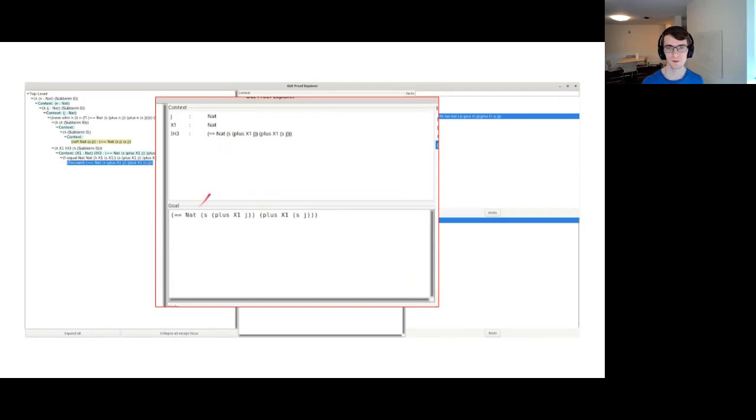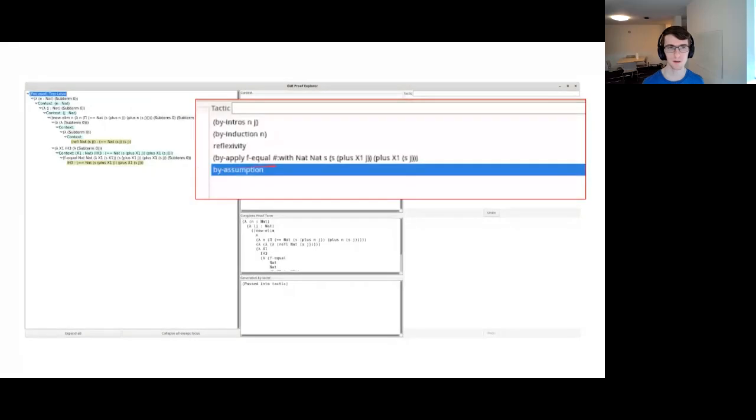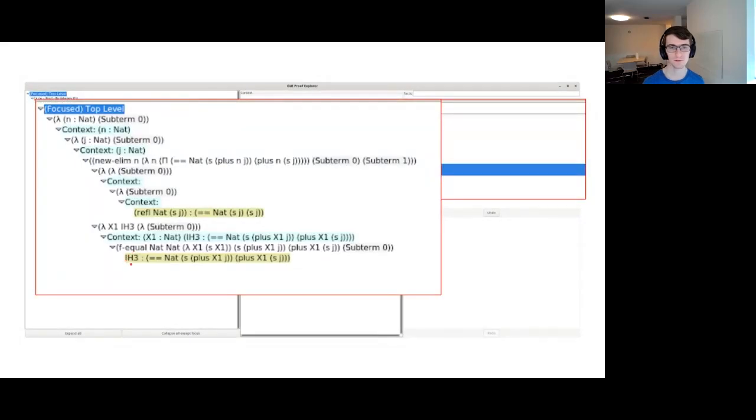And then we can actually see we have in our context a name that has that expected type, and so we can use that. We can just use IH3 in this case as our term to fill this hole. And so by assumption, we'll do that. And we can see now IH3 is the literal syntax that's used to fill this hole.